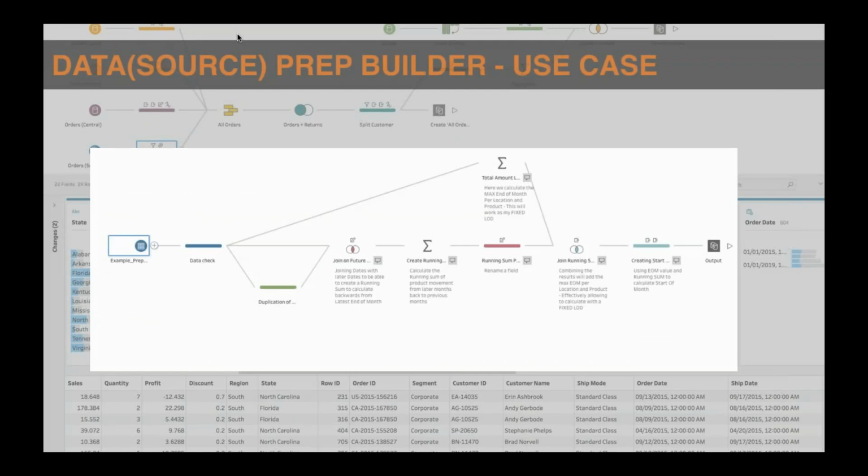I've created this. I've run into some issues. I've done some joins incorrectly in the beginning. I was able to see the end result, fix the join. I could actually, with this flow, go to IT, and I will be able to tell them, I need you to build this in the data warehouse.